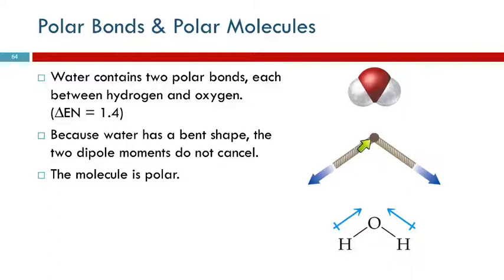So if we think about tug-of-war again, here's the middle of the rope, and somebody pulling this way and somebody pulling that way. Is the rope going to move? Yeah. The rope's going to move in this direction. That's what happens when you add vectors. This is going to have a dipole moment. It's going to be a polar molecule. The oxygen end is going to be more negative than the hydrogen end of the molecule. Any questions?